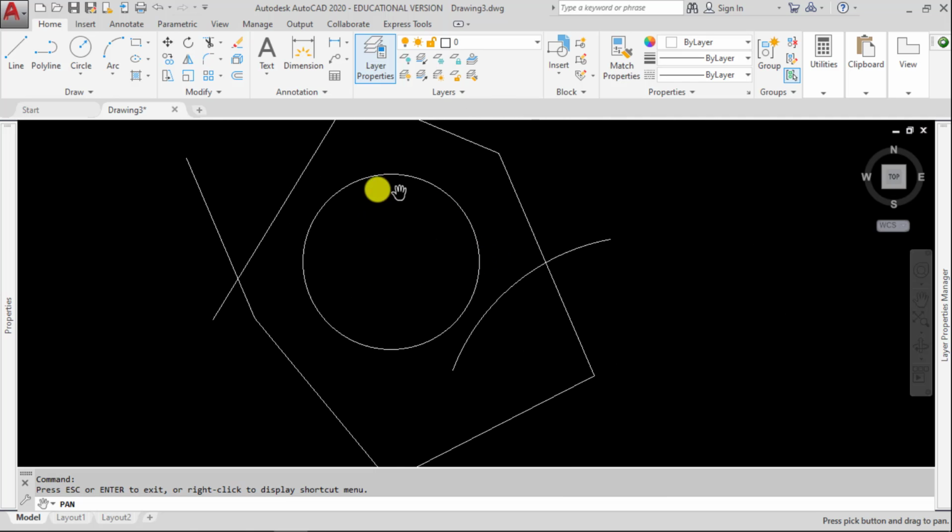Now we can see at some point in here my size changed. The size of my geometry though did not change. That's my zoom. So if I hit escape to exit my pan command, notice down here in my command line when I hit escape it says type a command, and so it's ready to get into a new command.